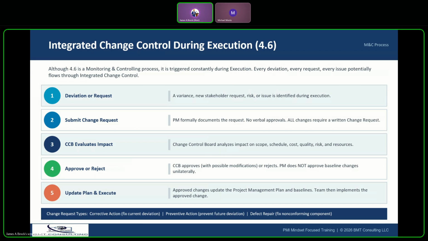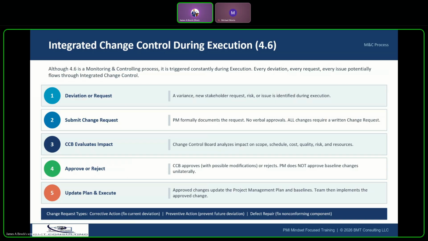All right. So first thing, once you know there's a deviation or there's a request for a change, you're then going to submit the change. At that point, the CC board is going to get together and actually do the evaluation.